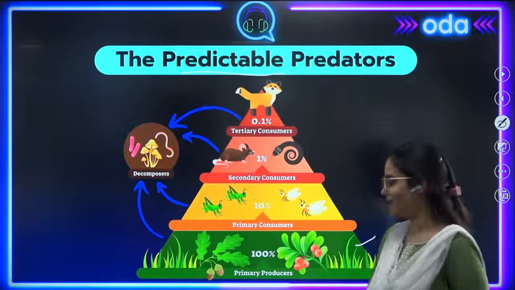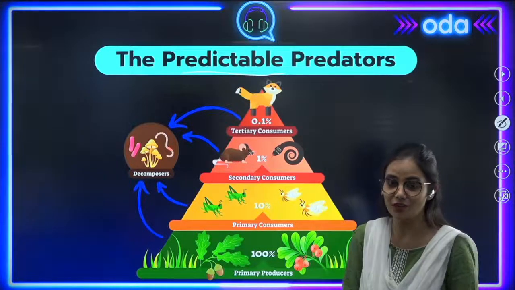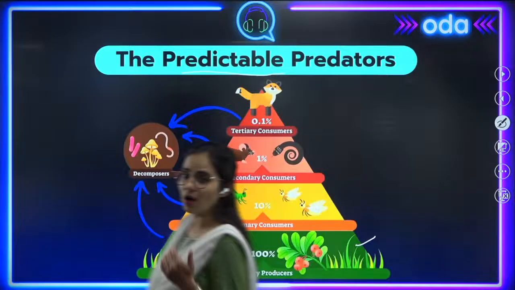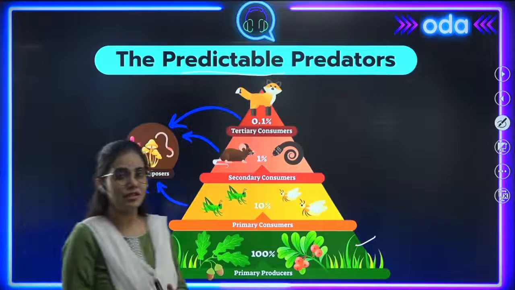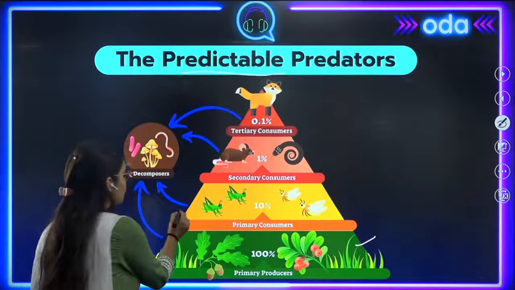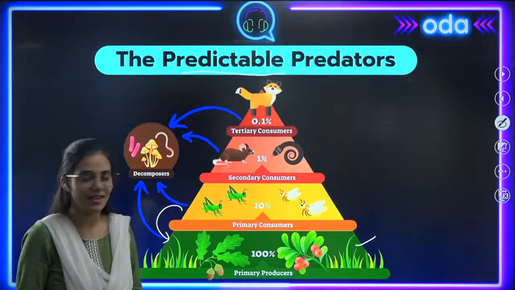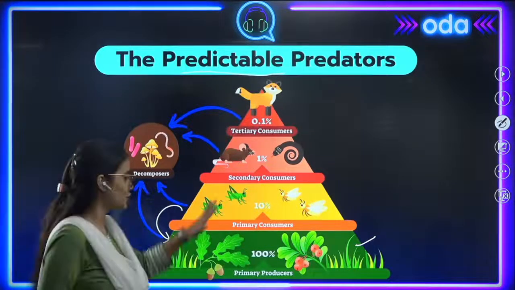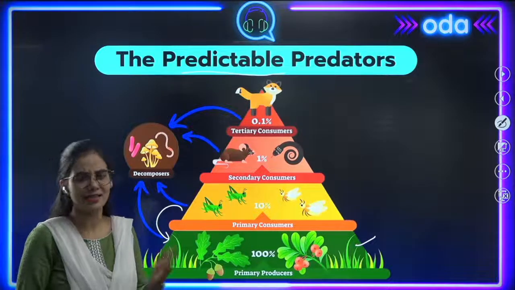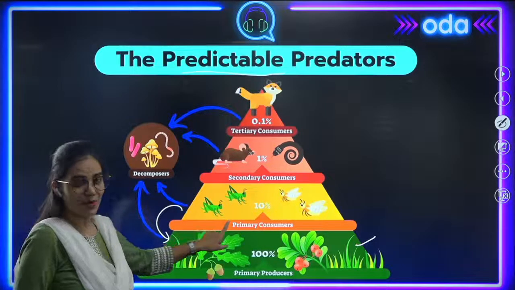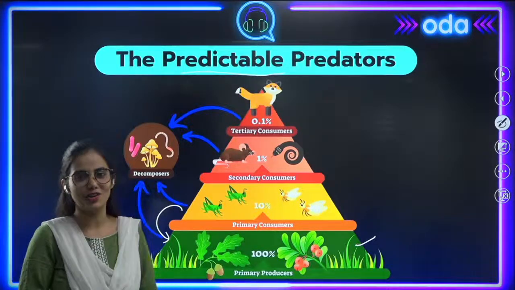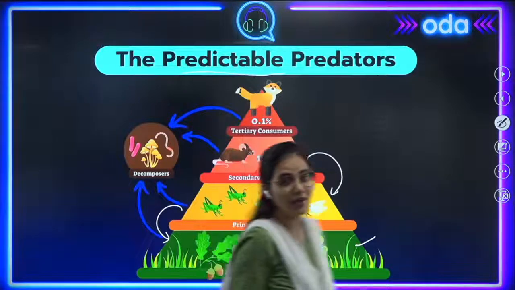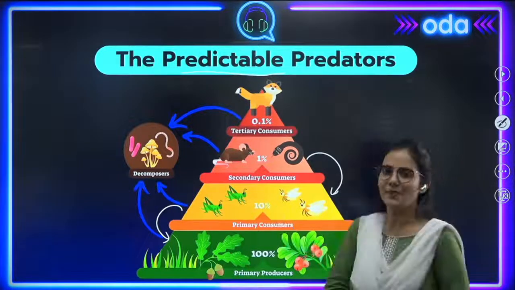What do we see? We see the primary producers. And of course, we know the primary producers are the plants themselves. Fine. Now, there are other animals who are waiting to feed on these plants, and they are called the primary consumers. So, primary consumers are waiting so that they can feed on the producers. This is something predictable. But now the primary consumers are also not very safe because the secondary consumers are there, already waiting to feed on the primary consumers.